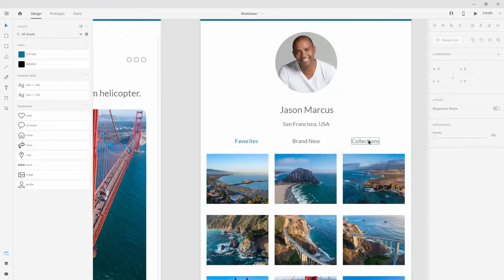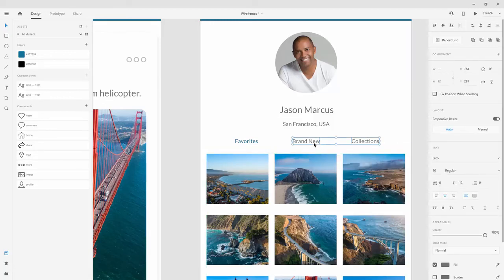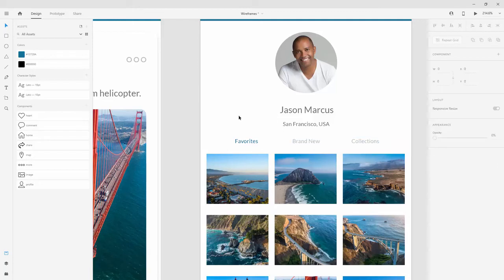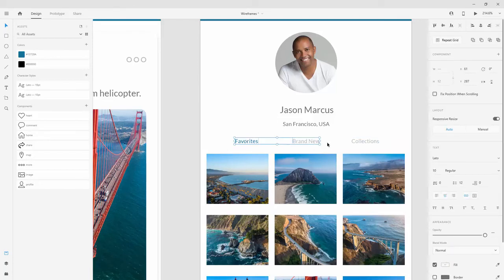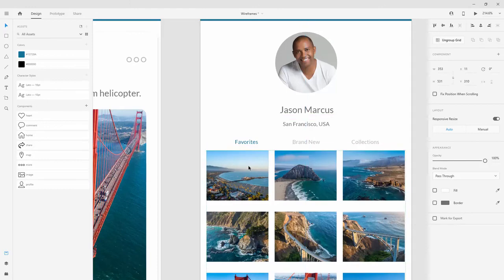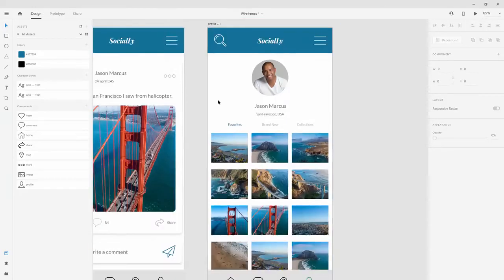I'm going to delete this one, and perhaps I can lower the opacity of these ones. Let's choose 5, for example. And I need some better spacing for these. So perhaps I can see this is 10, maybe 20. And then let's give it the same, so 20, like so. And there we have it.